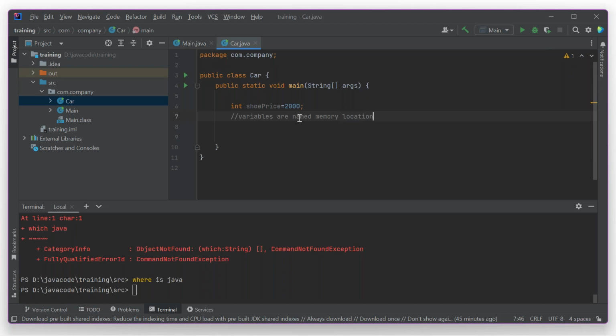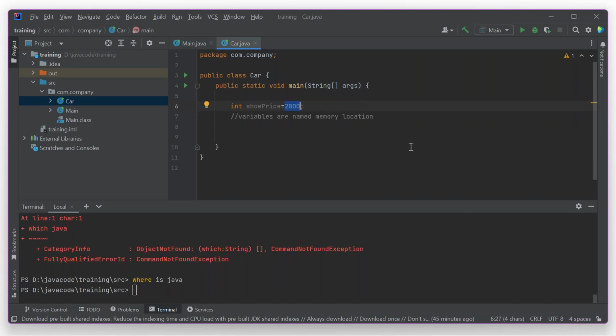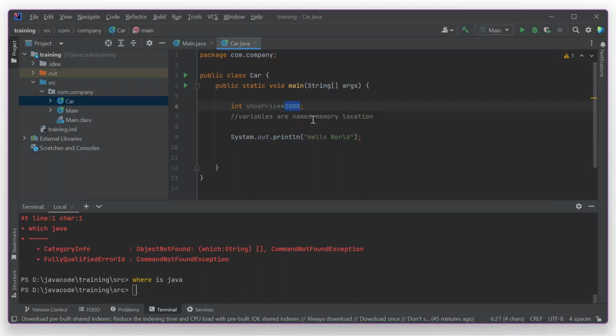Next time, if I want to fetch the data of 2000, I don't need to go and search for the memory location. Once this first statement is executed, 2000, for example, is stored in 1001. Next time you want to instruct the computer, please give me the data from 1001.